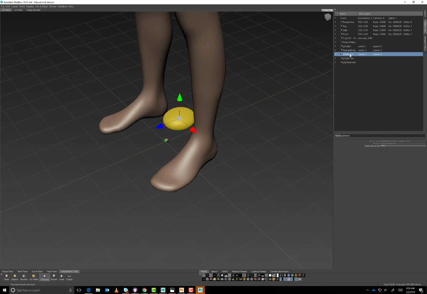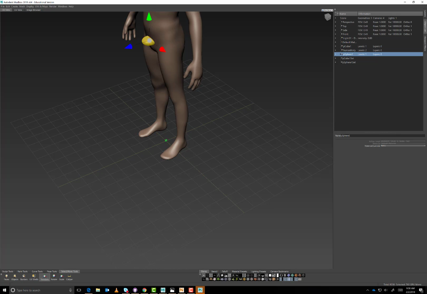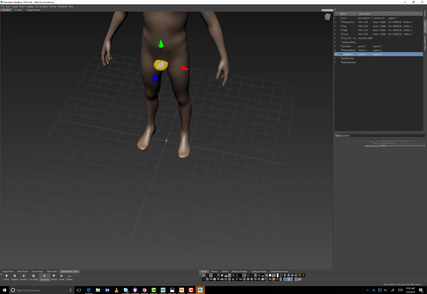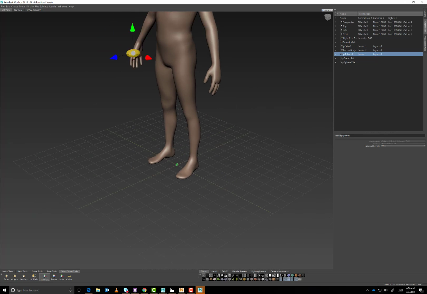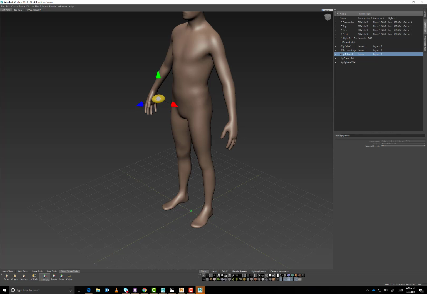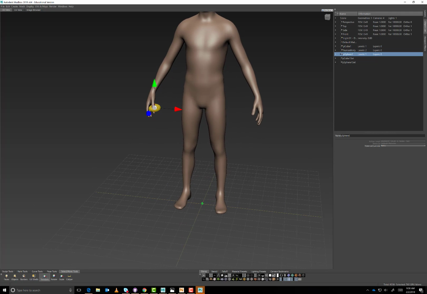And this avocado object, I'm going to grab it and move it, and scale it up closer to the hand so that I can see it in proportion to the human's body. And so this actually looks like it could be an avocado. And so that is very helpful when we are trying to get things to be in scale.